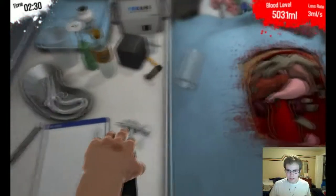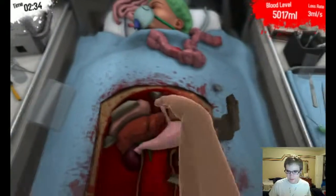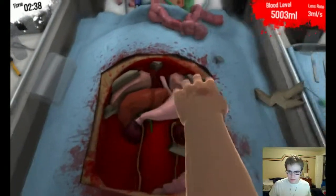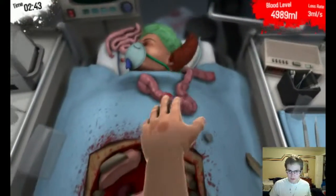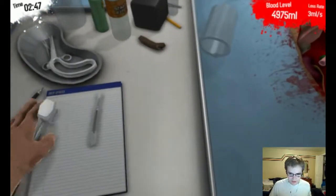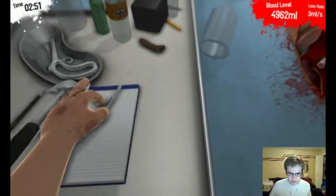Alright, that should probably be... Oh, that's probably more than enough. Get that out of the way. Okay, so liver. Get out of my face, liver. Into your face, Bob. Okay. Back to scalpel. I think I've gone to, like, mad scientist doctor at this point.